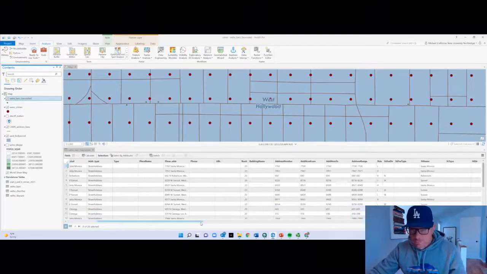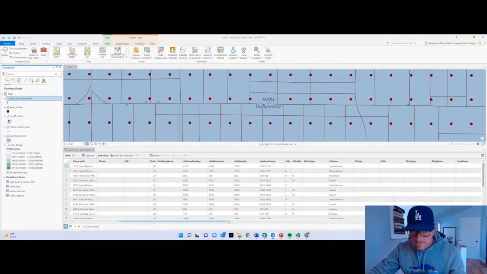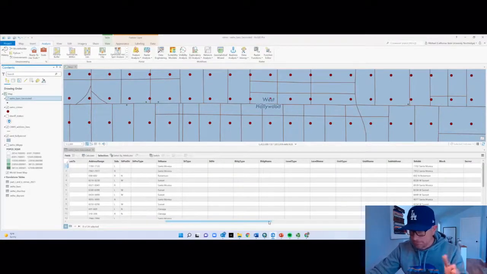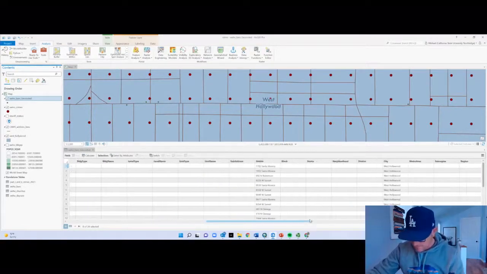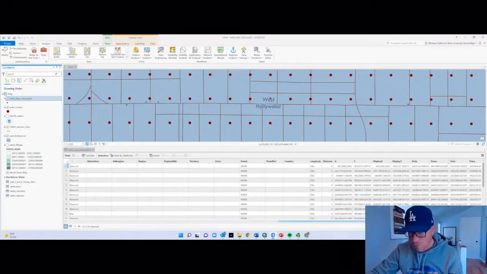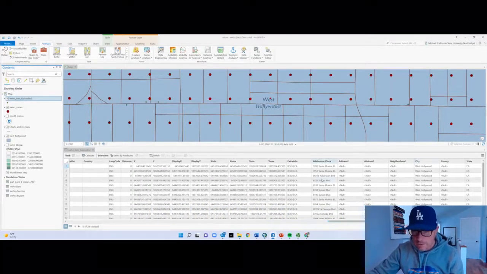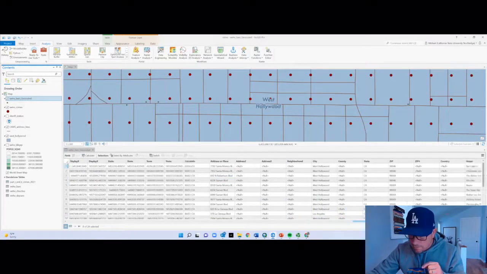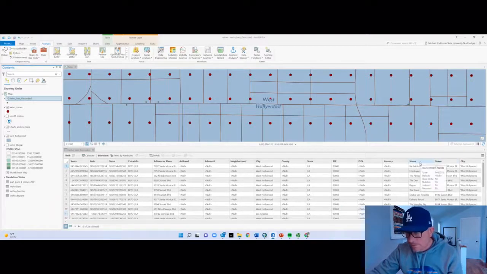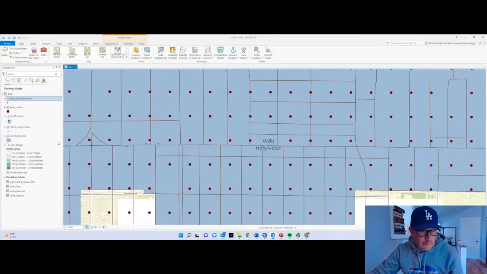It's got a whole host of information and some repeat stuff, and it's got it broken down here. Some stuff filled in, some stuff not. And if we continue all the way over this way, we've got our, wait, that's not even there. There we go. Our name is finally way over here at the end. Okay, so we still know which one we're dealing with. But they're now located in the proper place.